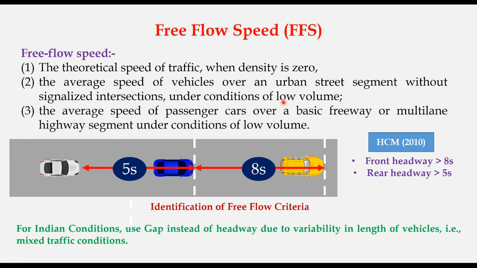Now, low volume here is important. The free flow speed represents when the driver has full freedom to operate. The driver has freedom to choose his or her own speed. And to measure free flow speed, the Highway Capacity Manual of the US has given some conditions that a vehicle will be considered in free flow situation when the headway is 8 seconds and tailway is 5 seconds. For Indian conditions, we generally take gap rather than headway because the length of different vehicles is different.